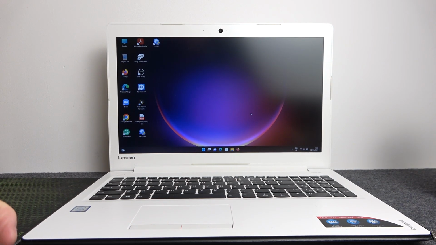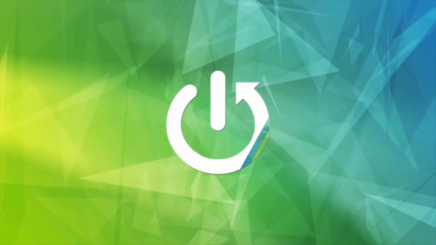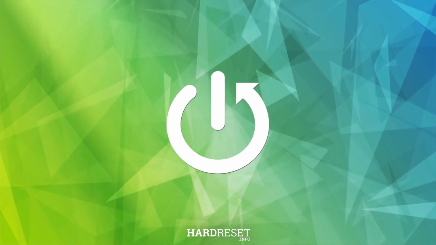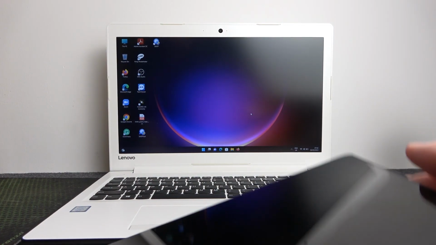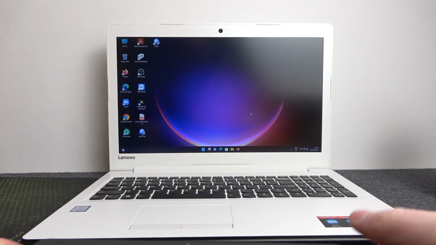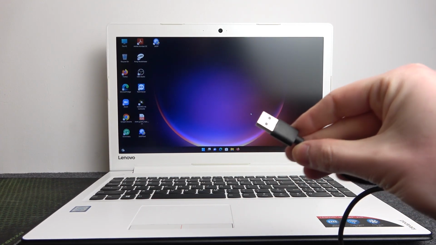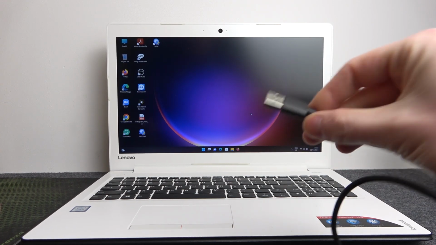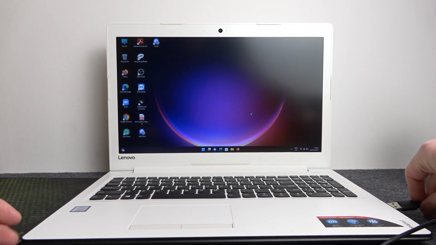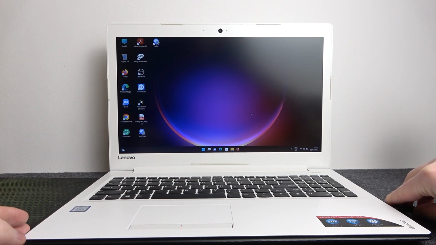Hello, in this video I want to show you how to connect your Nokia T21 with a laptop or PC for the file transfer. And to do this, we'll need to get the USB-C to any port that you have on your PC. In this case I have USB, so let's connect it with the laptop.